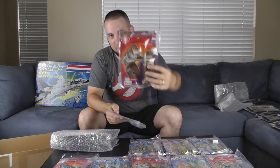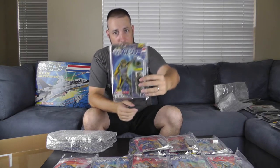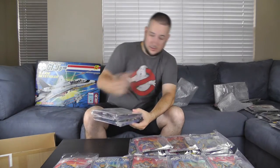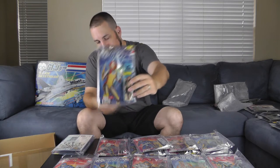Got another Major Blood — didn't realize I had this many. I never know what I got until it arrives. Another Cobra Officer, another Tripwire, Destro. I do notice that a lot of these have some discoloration on the back, which affects the value. Sometimes you don't see it in the listing — probably just to sell them and make money. Scarlet. There's another Breaker and another Rock and Roll.